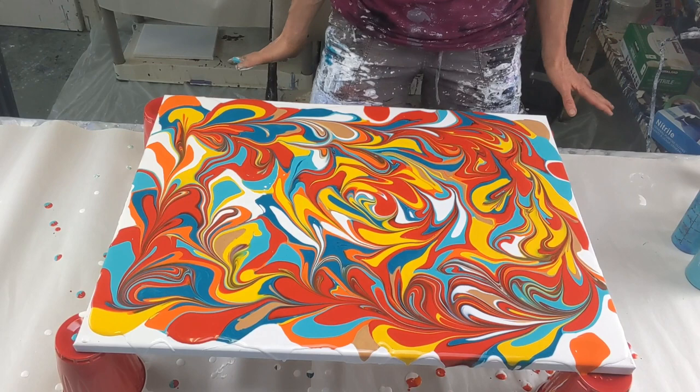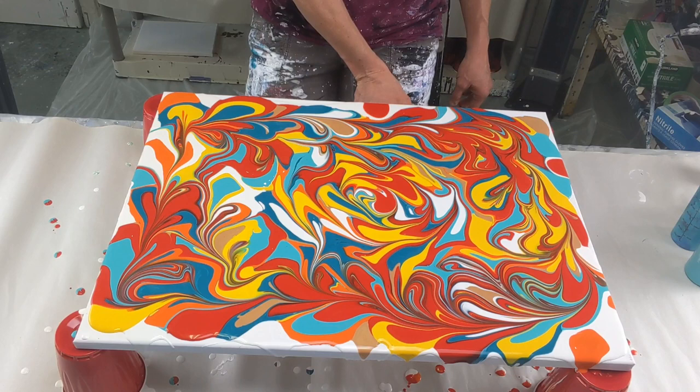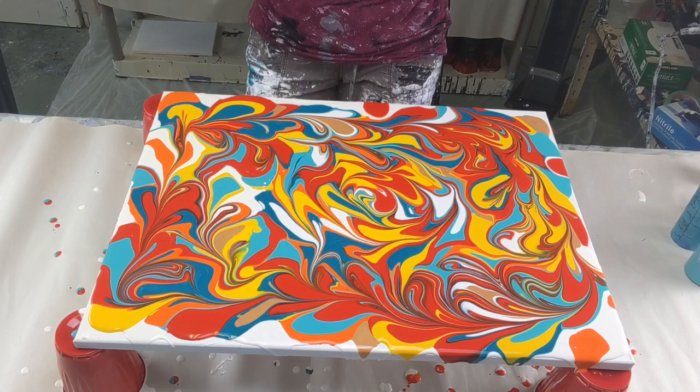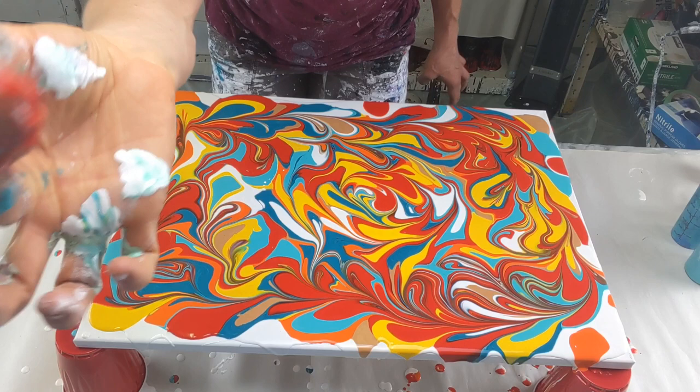Look at that. Oof. Should I do more? Should I just leave it? I think I'm gonna leave it. This is good. Look at this ball. That's pretty cool. I wonder if I can leave it dry like that. Actually, probably not. It'll probably glue itself to the table.